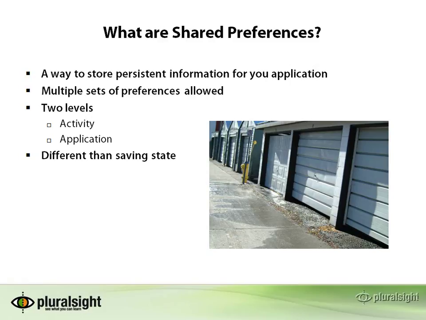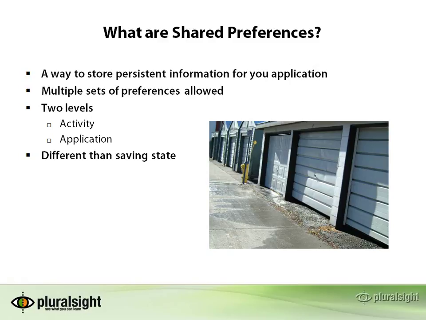There's also multiple levels that we can store preferences at, in addition to different keys for different types of preferences. And the two levels are the activity level and the application level. If we store shared preferences at the activity level, it is shared by that activity. So for example, when a user re-enters that activity and we re-enter that code for that activity and we ask for the preferences, we're only going to get that data for that activity. The other level is the application level. And as you might guess, if we store preferences at the application level, any code inside of our application can get those preferences and use them. So that can be useful for sharing data between activities or across our entire application.